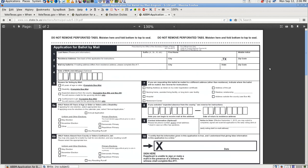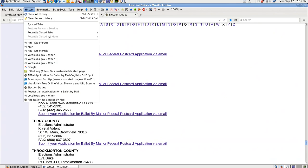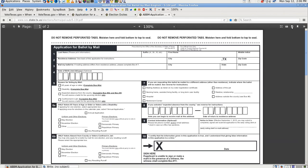Just hit Control-Plus on your keyboard. You can make it big enough to read. Some of them will do that, and some of them won't. But on the web, they're not fill-in forms. You can click around in there, and it won't let you get a cursor to work on it. So anyway, that's my habit. I download them. I didn't show that. Up in that window history, recently closed tabs, Firefox, that's how you would do that. Right up in here, there's these, you can print it, presentation mode, that looks like it's just full screen. That right there, download, that little arrow going down, current view, copy or open in a new window.